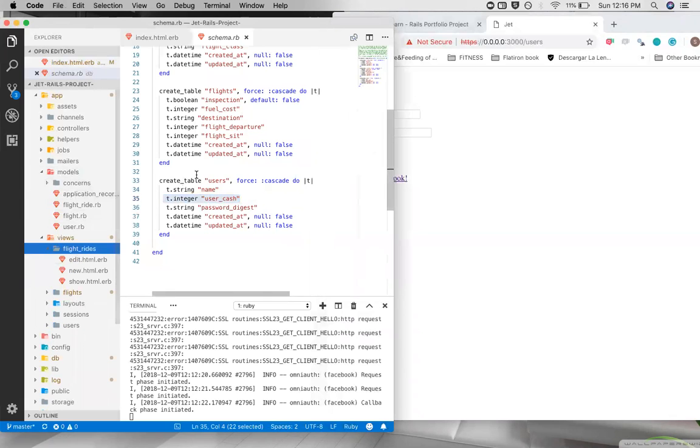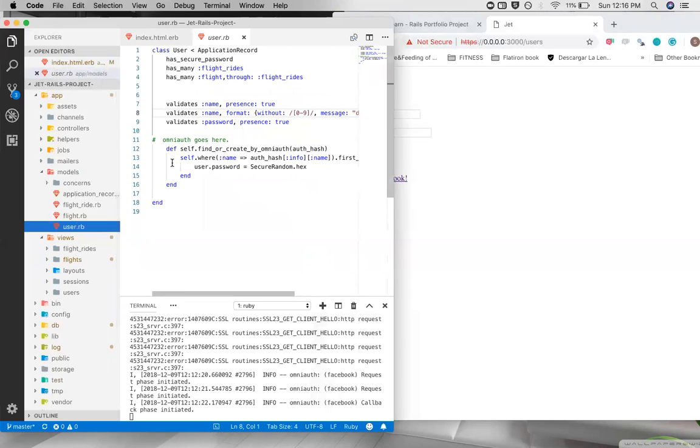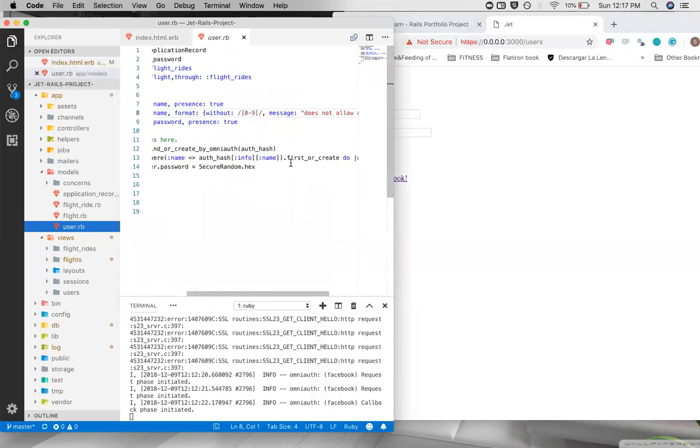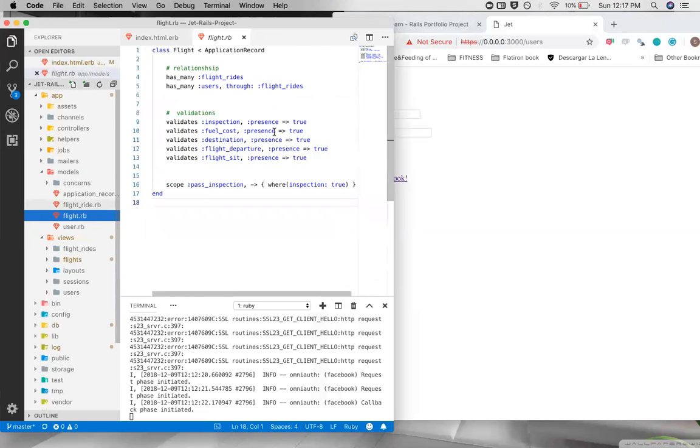And just to give you a quick synopsis of the views, you have your flight, ride, flight. You have your users and sessions. Obviously, that is huge for that piece. Then just a quick look at my validations to make sure you understand how those work. Validation of name presence has to be true, simply saying there has to be a name for a user, else they're not going to know who you are. When you're creating a user as well, your name has to be within 0 to 9 letters. So you can't have, like, a 26-letter username. It's not going to let you do that.